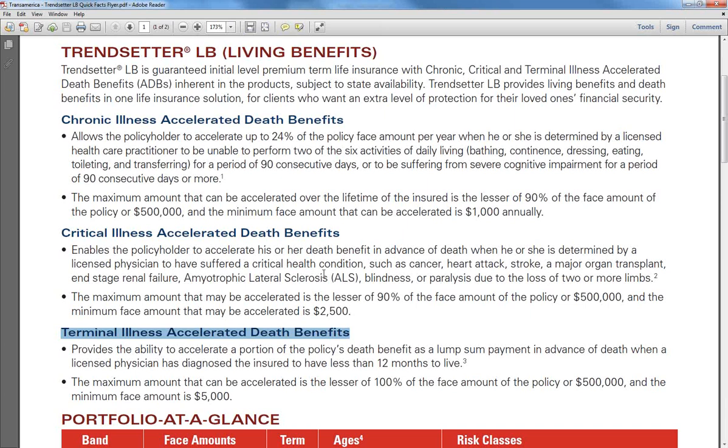Well, Mr. Jones, we've got a life insurance product that has three different areas that it will cover. Not only will it cover you for death, we will cover you in the event that you get diagnosed with a critical illness or a chronic illness, and you'll be able to access this death benefit. You don't have to die for your family to get some money with that policy. So a great policy. Mr. Anthony likes my boom. Boom, baby.